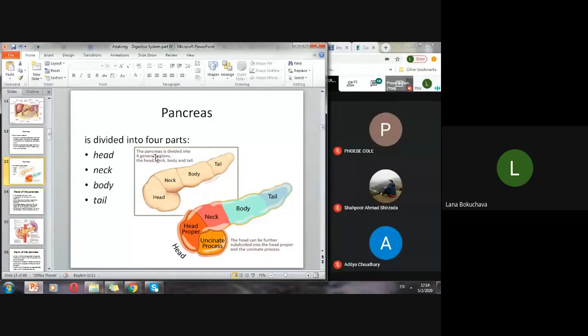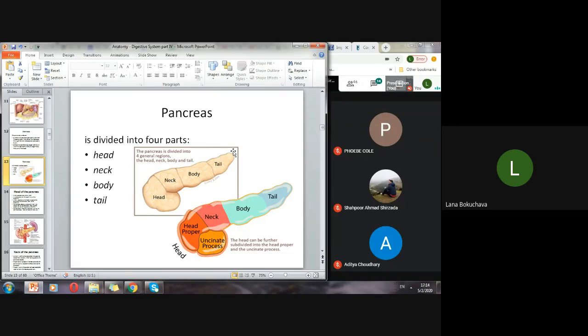That's how they look. These are the regions of the pancreas: the head, neck, body, and tail, as you can see here. The interesting portion is that this organ is passing the midline. With its head portion, and also part of the neck, it is more localized on the right side of the abdominal cavity, and the body and tail are localized more on the left side of the abdominal cavity. That is important to remember here.